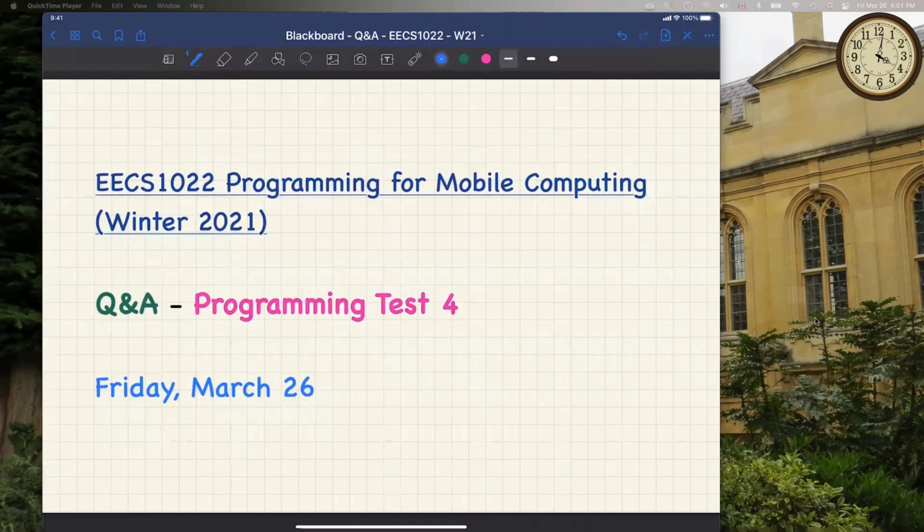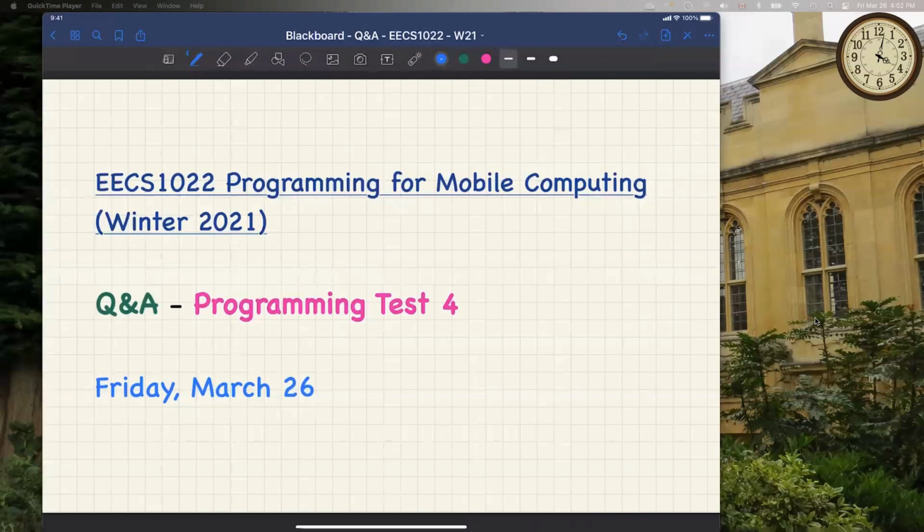Let me go over 2 items I have in my agenda. I would like to go over some reminders about what you should get prepared for your upcoming programming test 4. And also there is one new bit that you will be tested, which is about static variables. I will do some simple examples together with you, so when you try the programming test number 4 practice test, you will be able to do it.